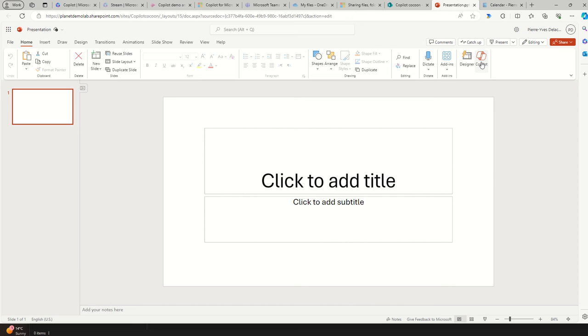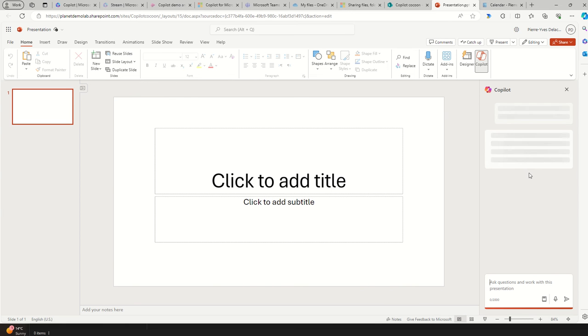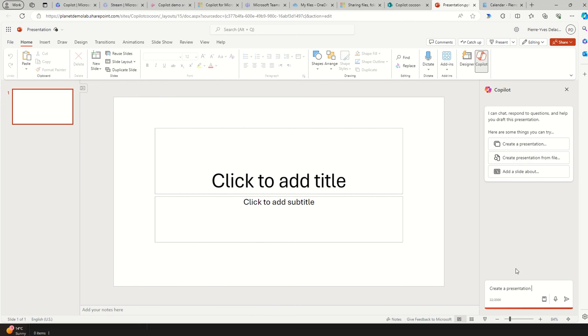It's to create a slide about something. We can create also from a file. So here it is. Create a presentation for training on SharePoint for end users. So giving some context. It's just to have a few slides, and then I'm going to show you what you can do with those slides.